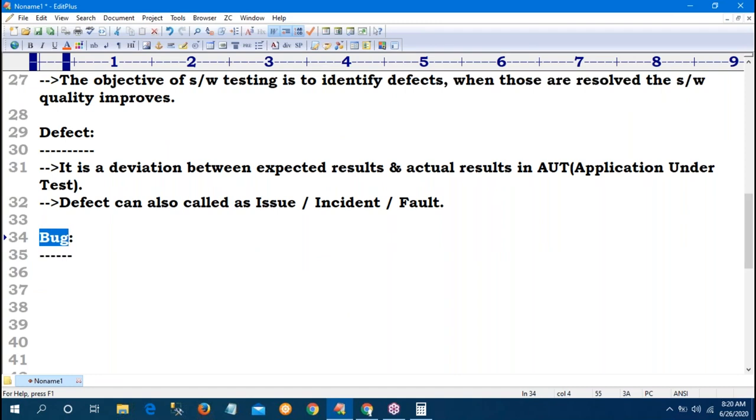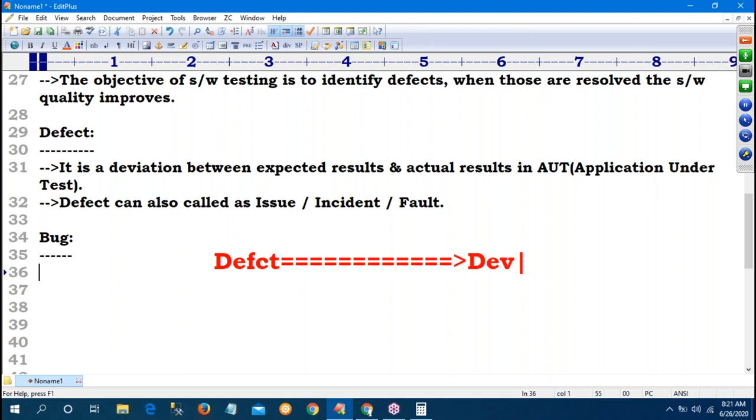Sir, see, if a defect is there, every defect is not a bug. Because whenever you identify any defect, there are n number of reasons. Maybe at the time of execution of your programs, the net is suddenly disconnected, or your system configuration is slow, or maybe the database service is not available. So whenever you identify a defect, don't immediately think that it is a bug. Your responsibility is to intimate the developer. The developer will also check that. If it is valid and the developer accepts it, then it is called a bug. Otherwise, it is not a bug.